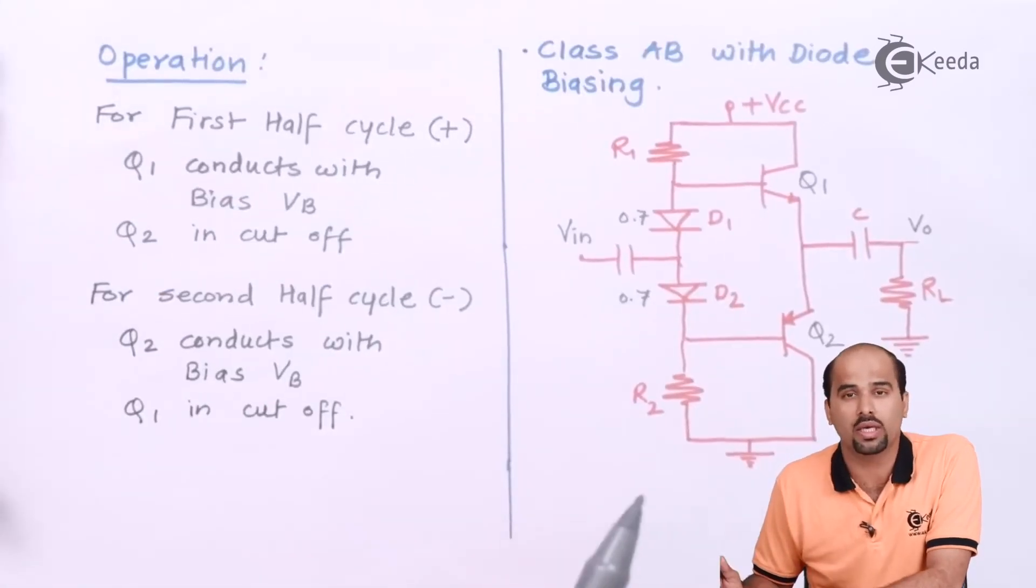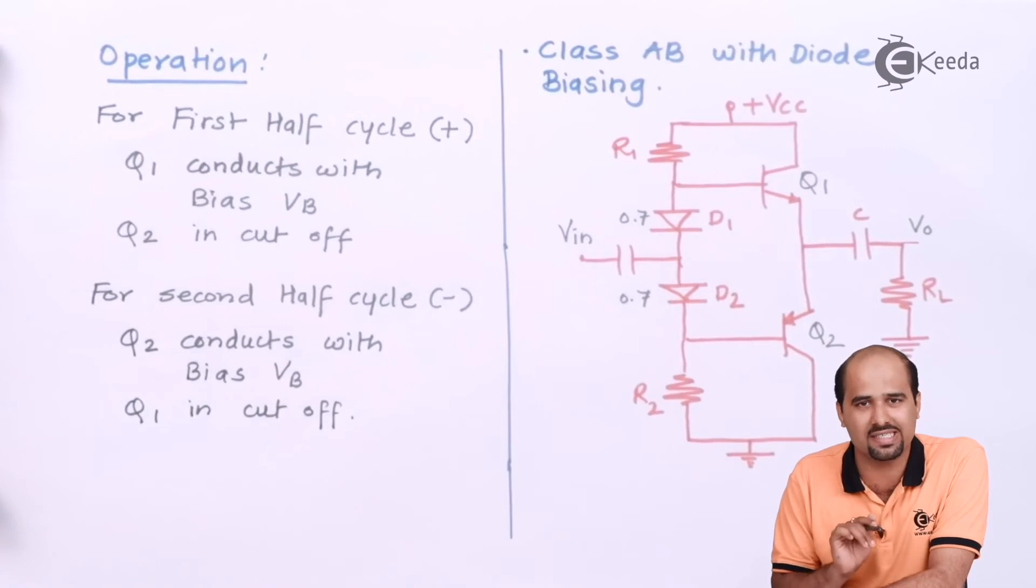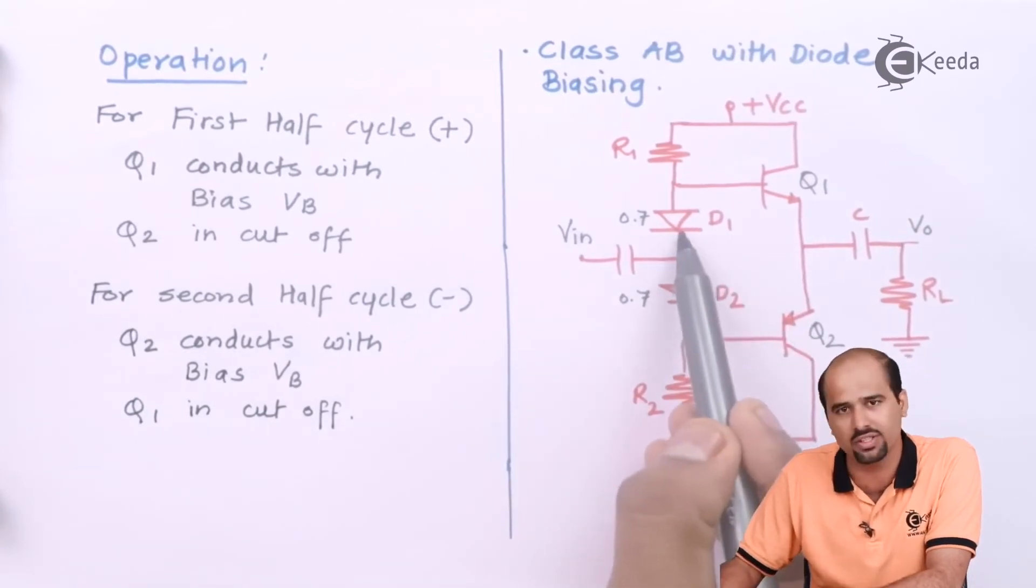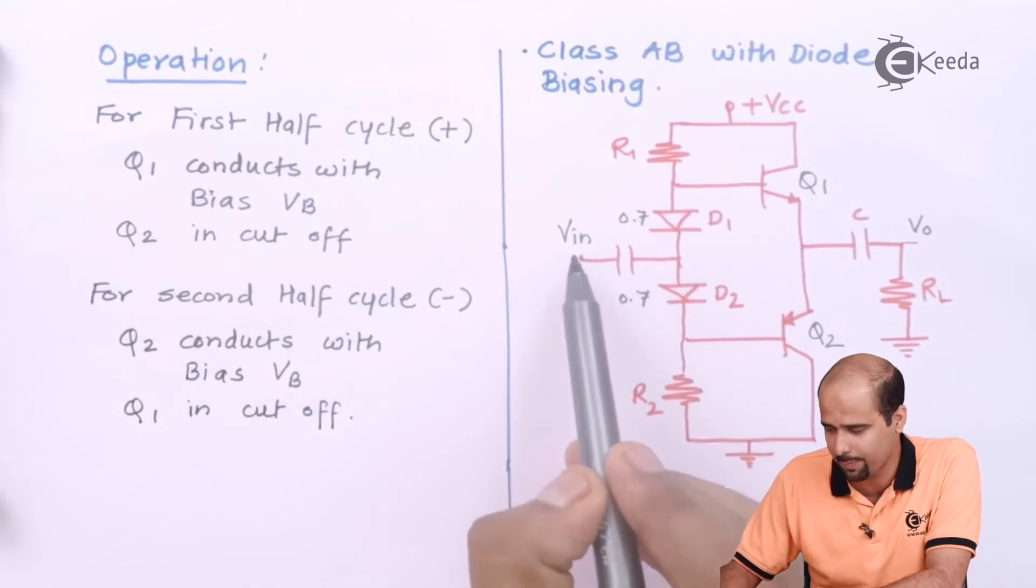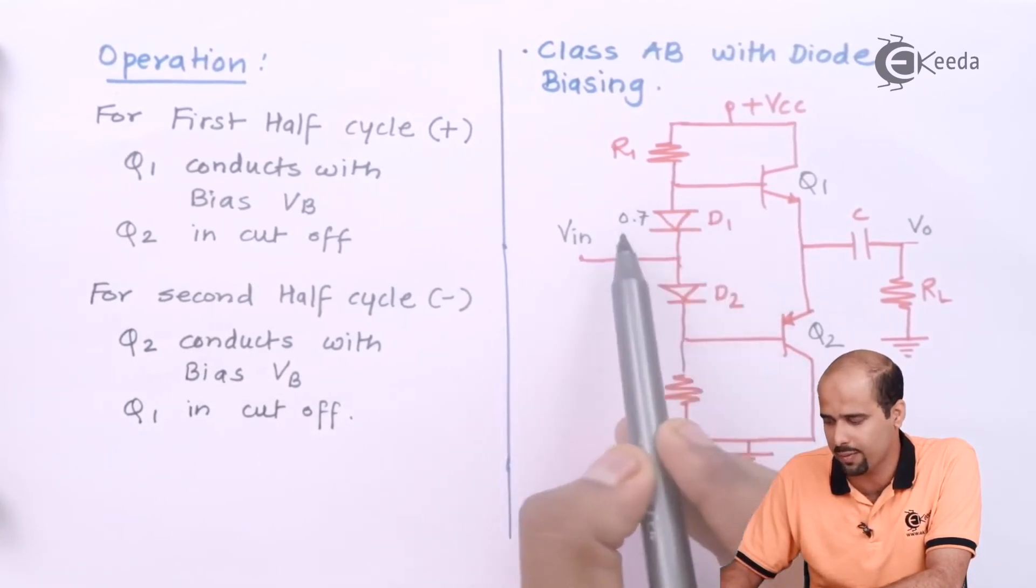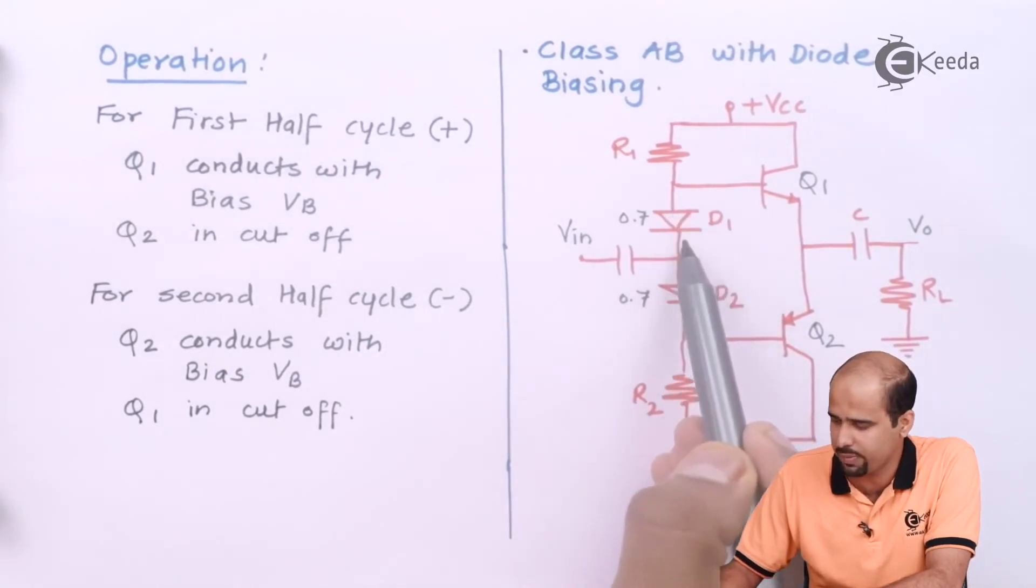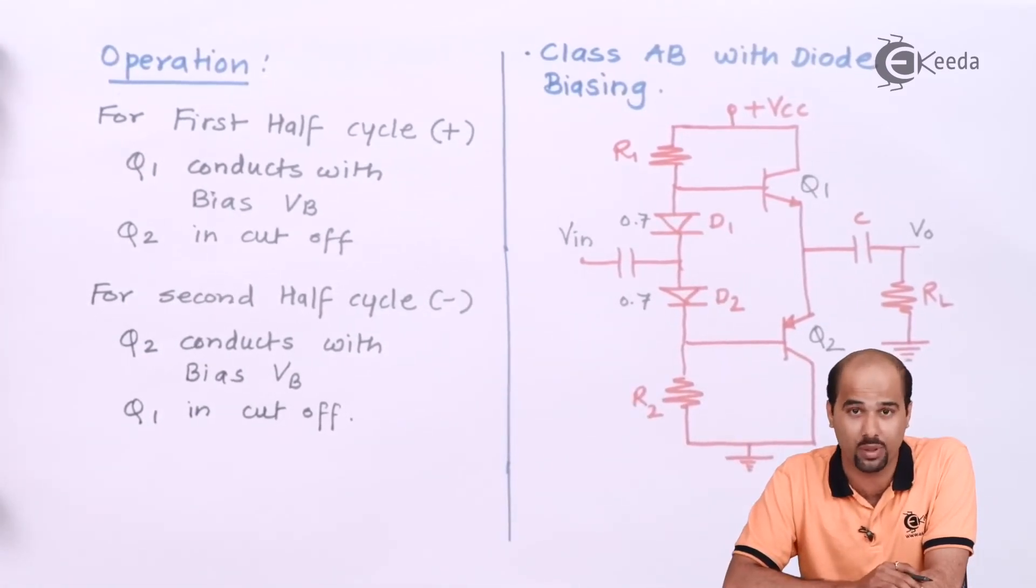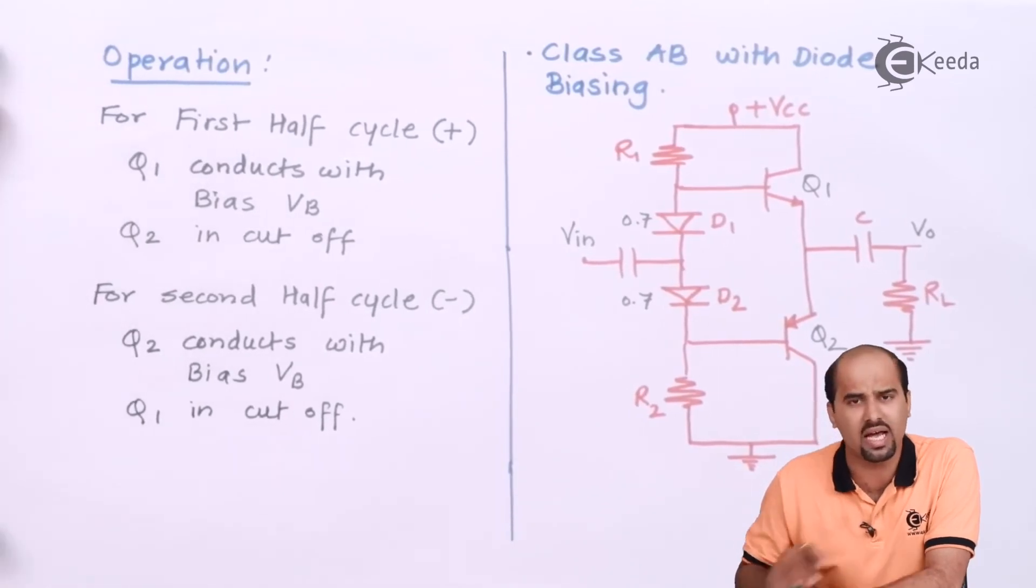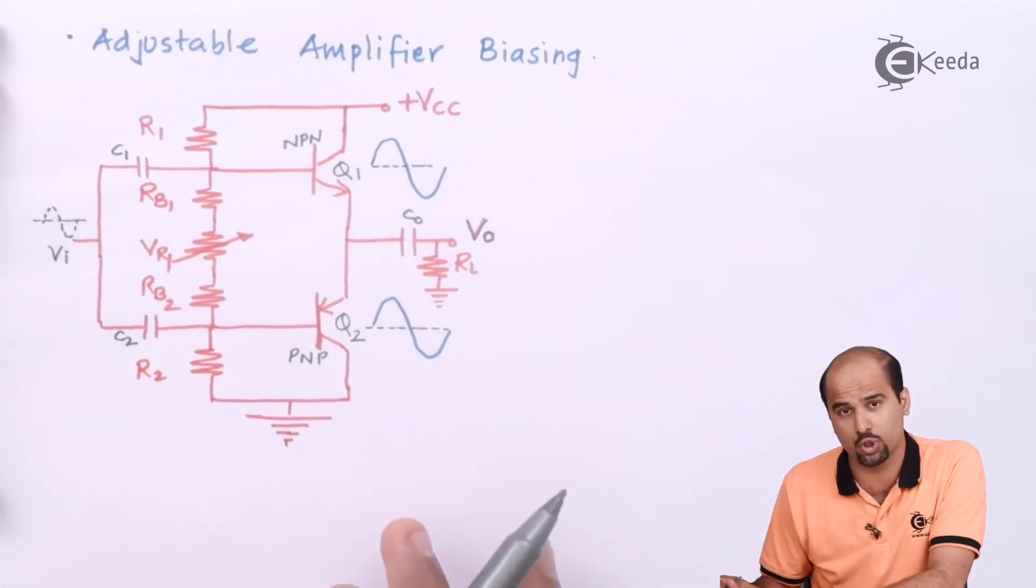Let's study how it can be achieved by just adding two diodes. As I know that if I'm providing the DC supply with 0.7 volt, that is the same as that of your diode with 0.7 volts. In between, so I can say that if I'm applying V in and this diode if I'm placing that is as it is the bias voltage 0.7 with the respective direction. So that is nothing but with class AB with diode biasing. This is what we have learned from the class AB push-pull power amplifier. So this is also called as push-pull power amplifier.